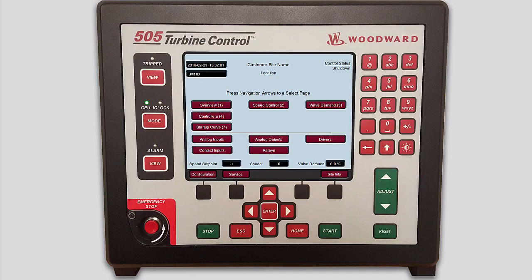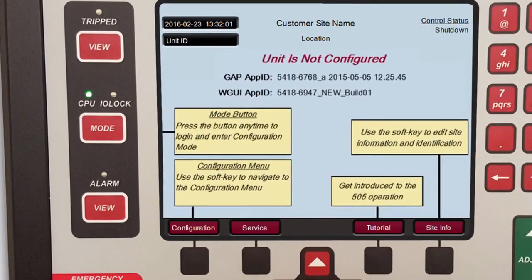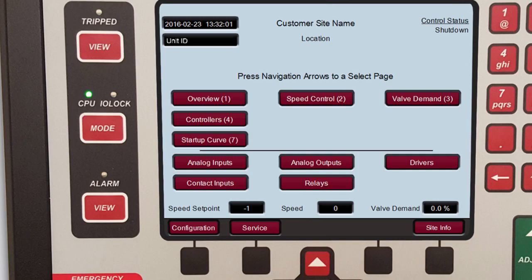Once the unit has booted up, you will see one of two screens. If the unit has not yet been configured, the factory boot up screen displays. From this screen, you can access the configuration menu, the service menu, the internal 505 tutorials, and the site info screen. Please note that the Changing Modes and Languages tutorial identifies which screens from the configuration menu need to be configured for a minimum configuration. If the unit has been configured, the main or home screen displays. Please note that all subsequent boot-ups will start directly from the home screen.